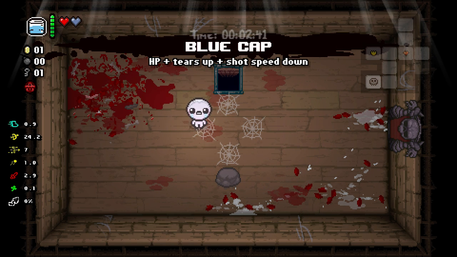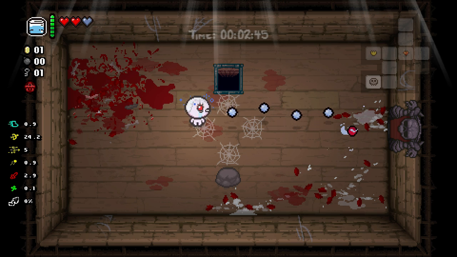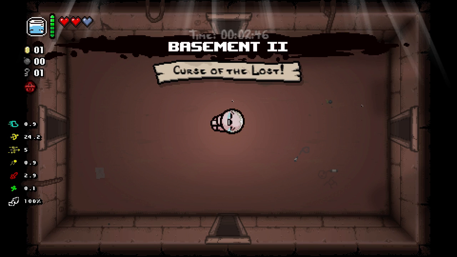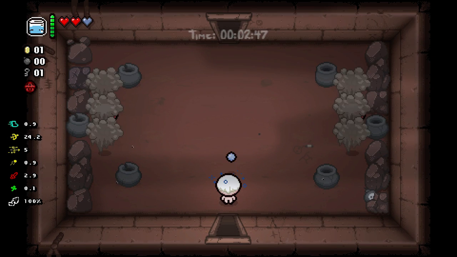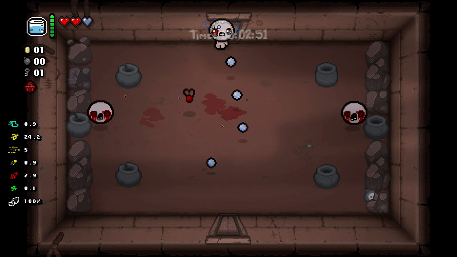All right, Blue Cap, a little bit more tier rate, and that is maximum tier rate now for us. So starting off with max tier rate off the first floor. Not too much else for the consumables, but I don't have to fight Haunt, and I got an extra red heart for our double deal, which is really nice. And I'm really happy about that.